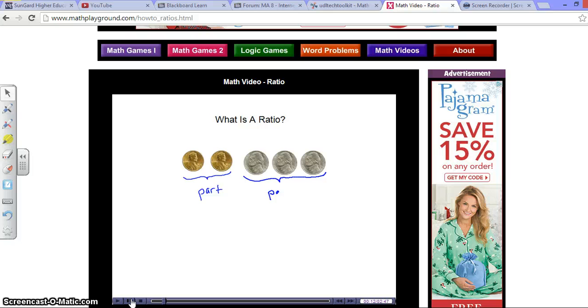I showed that one because I like how they use pennies and nickels, coins like that, which relate to the real world for people or students to understand. So I like how they choose actual real world videos of actual currency and not just fake stuff, which is an easy way to learn. But you get the idea with the videos and how they show those.